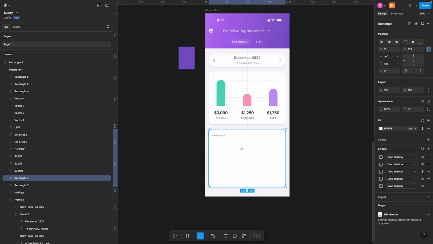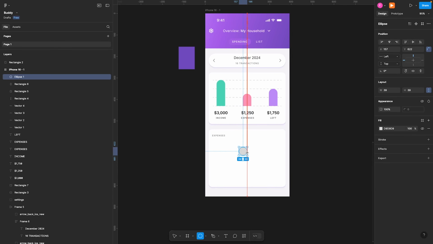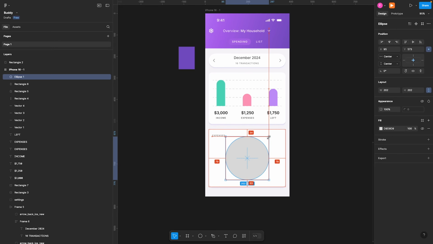Press circle by clicking on O, and then hold down Shift, draw the circle, put that in the middle. Not bad. Let's increase it a little bit.